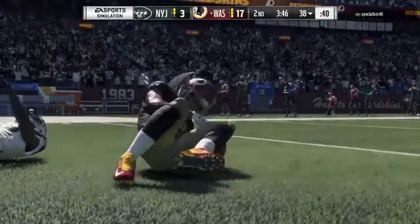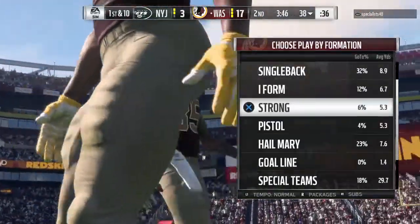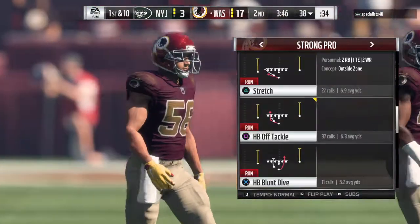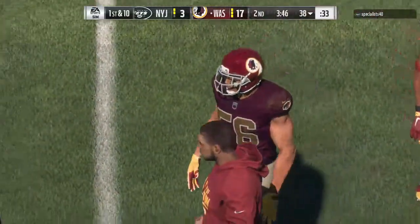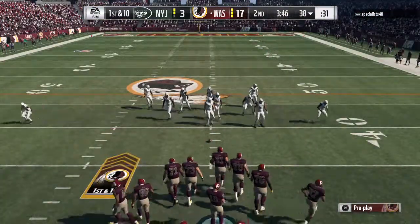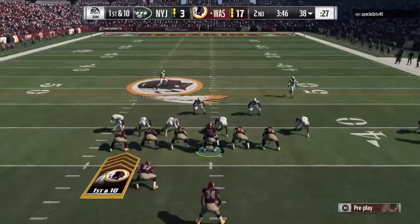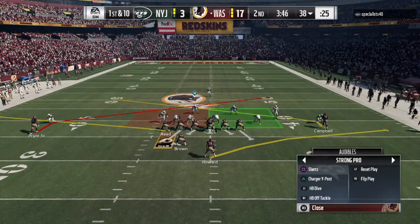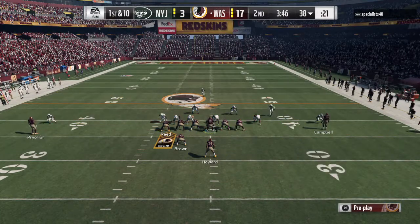Give him 11 yards that time on the return. And it'll be Redskins football now with a 1st and 10. So out now come the Redskins. And they're hoping to redo their efforts in the last drive when they got into the end zone. And just think of what it's like now on the sideline. Because when you score a touchdown, you have to go over and look at the tablet and see what you did on the last drive. When you scored points, it's a whole lot better view than when you're trying to figure out how to fix things there. No. Check. Patriot.